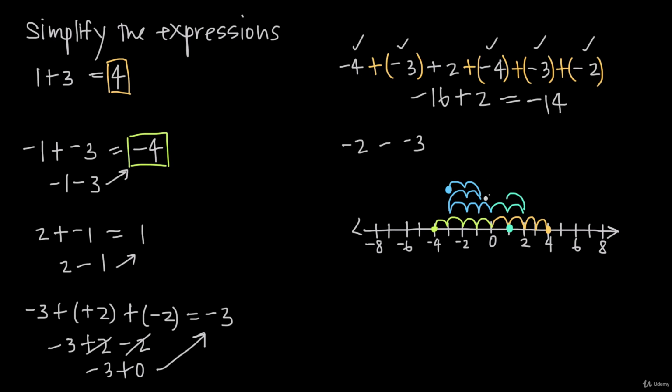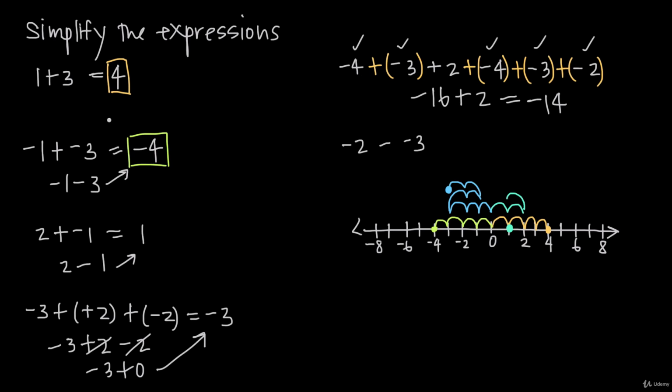Now the tricky part here is when we get to subtraction of negative numbers. Up until this point we've just done addition of negative numbers, but here we're asking to find negative 2 minus a negative 3. We're subtracting a negative number. And in that case the reason it's tricky is because on our number line we're actually going to move in the opposite direction of the sign that's indicated.